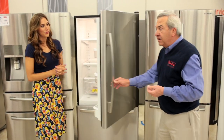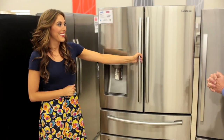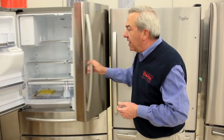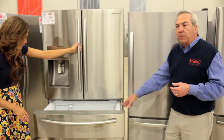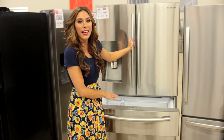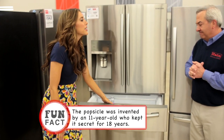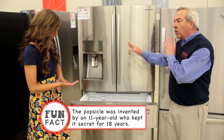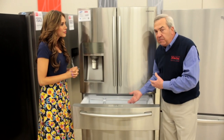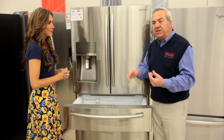Now this one is all about options. You've got ice and water in the door, the French door up above, and a multi-purpose shelf. You can change the temperature in here, and a lot of people really like this especially for the kids — they're getting in the freezer for popsicles, and the parents don't want them around everything else. So give the kids the little drawer. There are several different models of this: some will be all-refrigerator, some will be freezer — but you've got to be careful and ask because different brands have different options. This one, though, is all-freezer all the time.